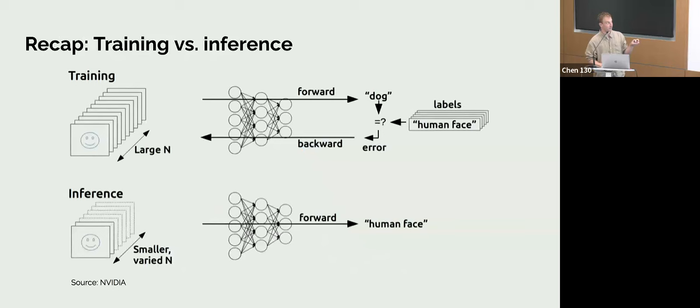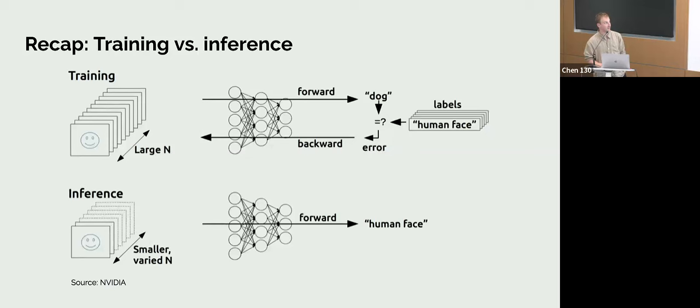So as a quick recap, you use your model for two different workflows. The first is training, which you're all very familiar with at this point. It involves feeding a large amount of data to the model over and over again. You do a forward pass through the model, you get the outputs, and then you get a loss based on those outputs, and then you do a backward pass through the model to update the weights to improve how the model is doing on the training data. The other workflow is inference. So this is after you've trained the model, now you just want to predict on some new data, which may be smaller, more varied. And in this case, you just have one forward pass. You just send the data through the model and you see what it predicts.